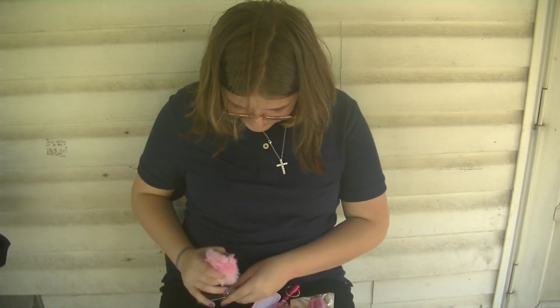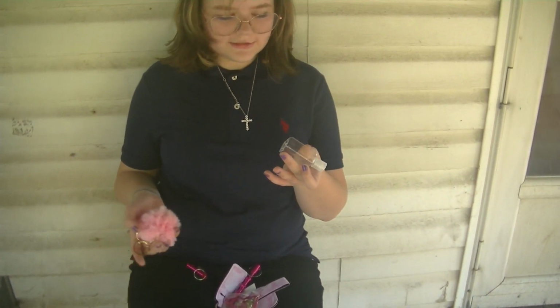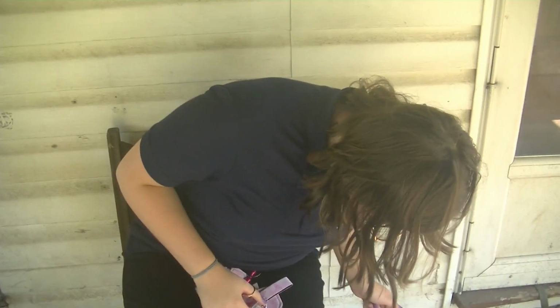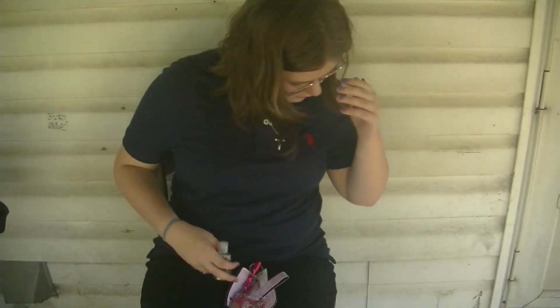Then these are just decorations. What are the decorations? A hand sanitizer and a pumpkin. Cute. I dropped something. I don't know what you dropped. I think you just dropped the box, didn't you?